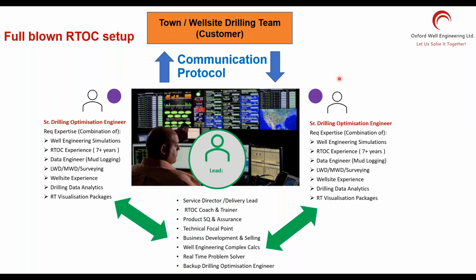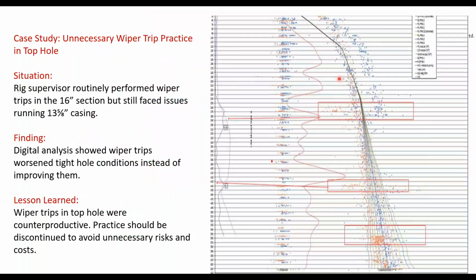That is maybe not for small operators. These are the case studies where people had been doing certain operations. I'm not going to spend too much time. It is telling you that the real-time center people intervened. The rig was doing something that they should not be doing. It was not necessary. It cost them quite a bit of money, a couple of days of operations time. They say, don't do it. It's not necessary because we saw it through the data and analysis.